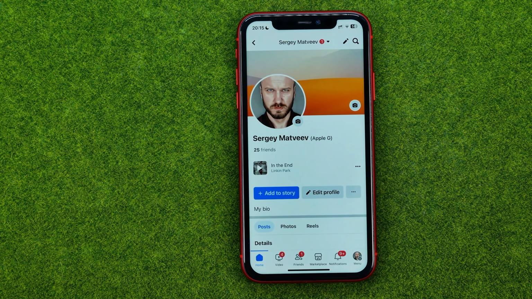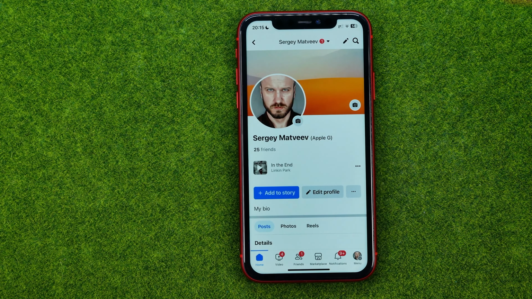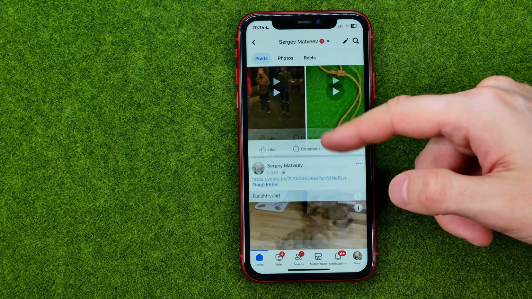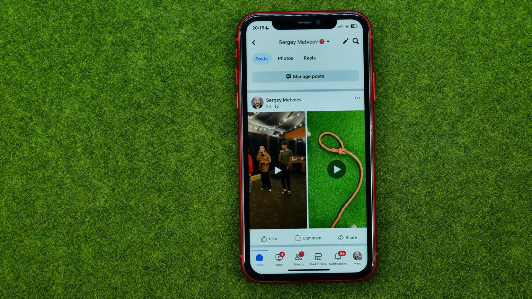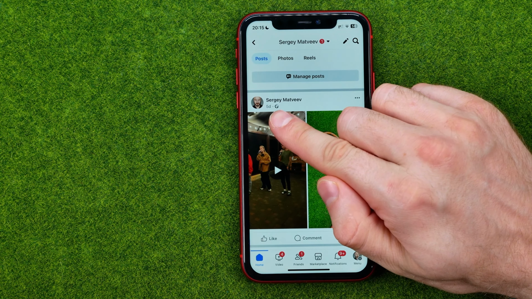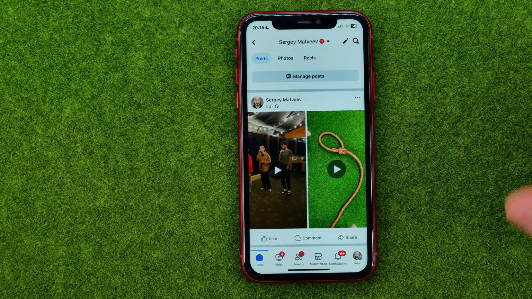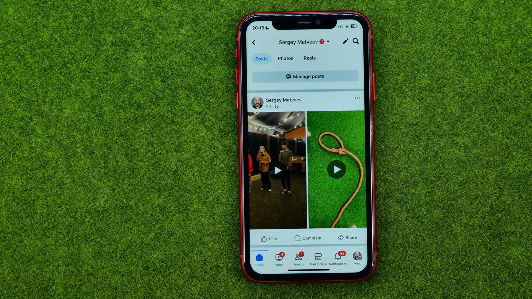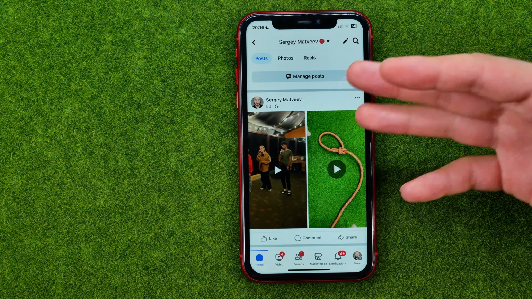However, the same thing applies to a post we have already posted. So if we scroll down a bit on our Facebook profile page, we can find our post. As you can see, I posted that post 5 days ago, and for those posts we can also change privacy settings to make them shareable.